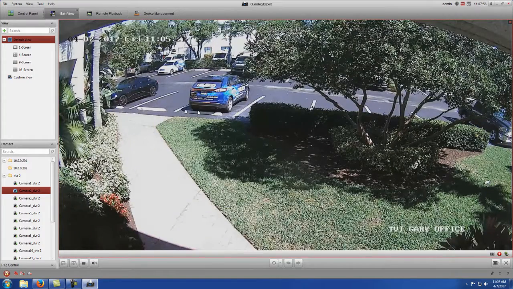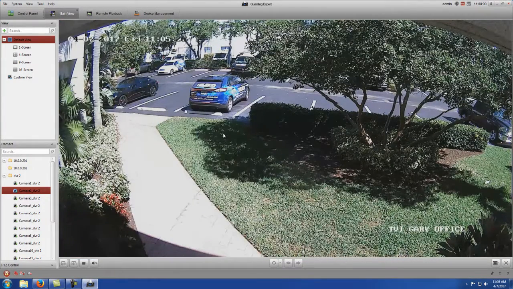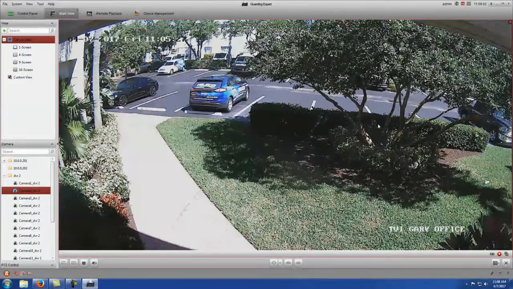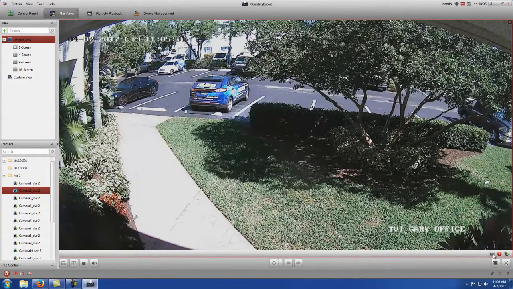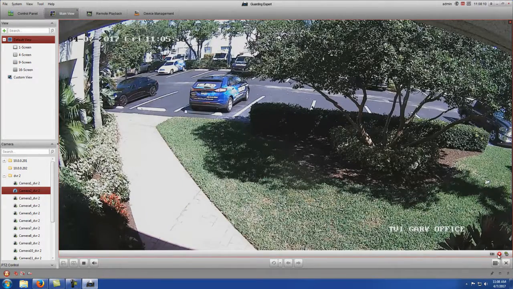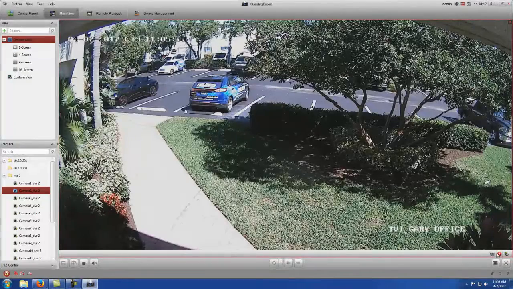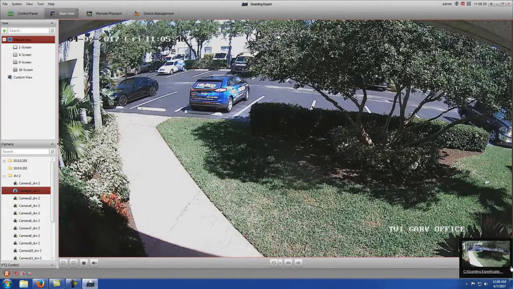Alright. Then you've got to right click again to close digital zoom. Now you're just back to your regular screen. Down here at the bottom right you'll see there's a camera. If you hover over it, it'll say capture, and there's also a record button. If you see something going on the screen that you want to take a picture of, you can press that camera and it'll just take a still frame shot of that one segment.